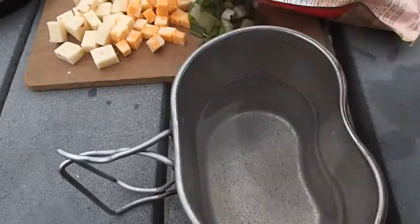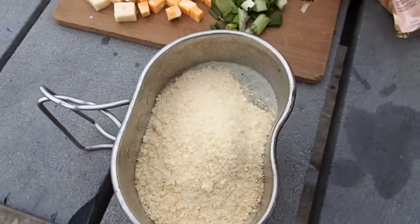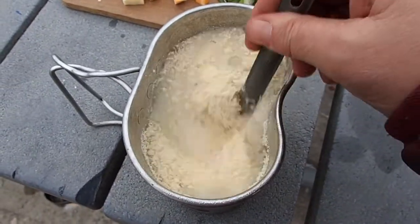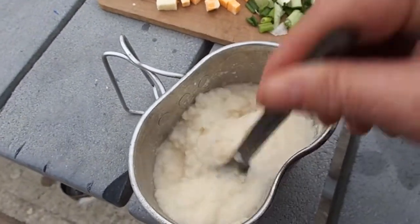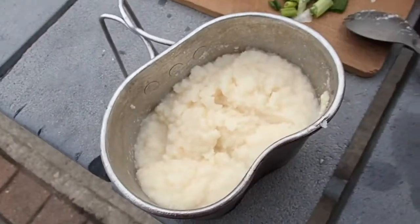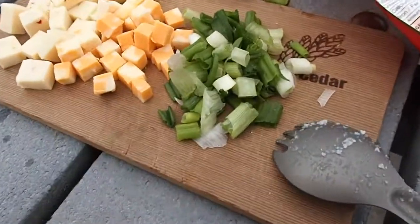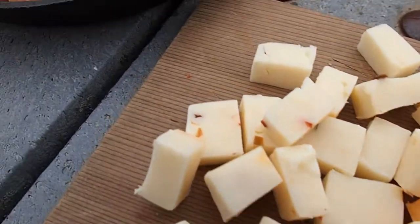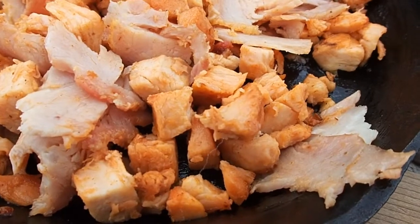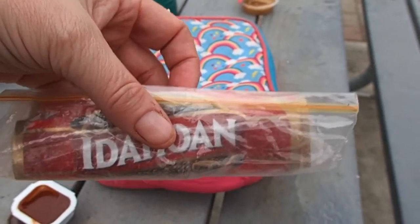Alright guys, the water is boiling — time to turn this into lunch. I'm going to add most of this. I did not do a full two cups of water. Put it in there, sit for a few minutes and set up, and then we're going to add goodness: green onion, marble cheese, Monterey Jack cheese, buffalo sriracha chicken, and more. Extra potatoes are going in a Ziploc bag to go home — these make excellent thickeners for soups and stews.